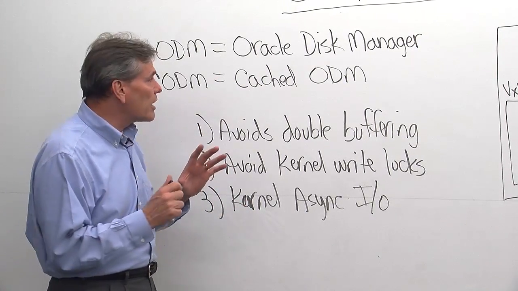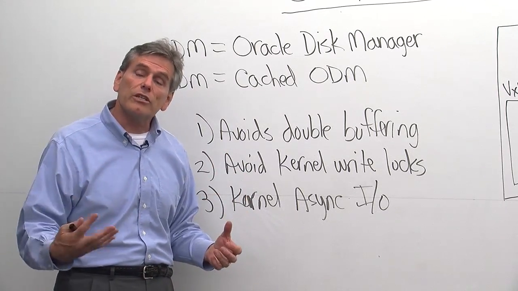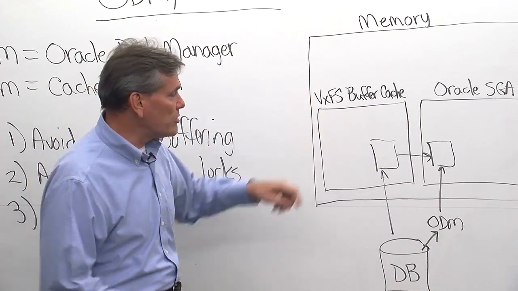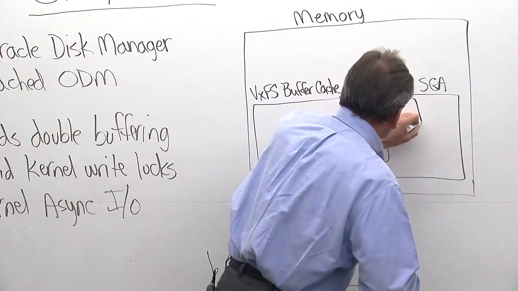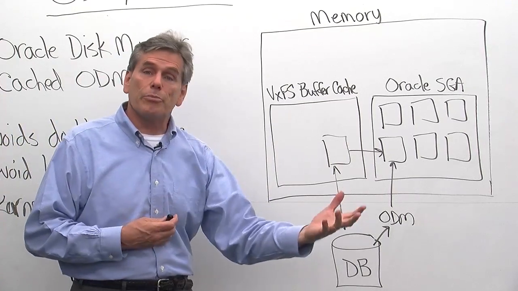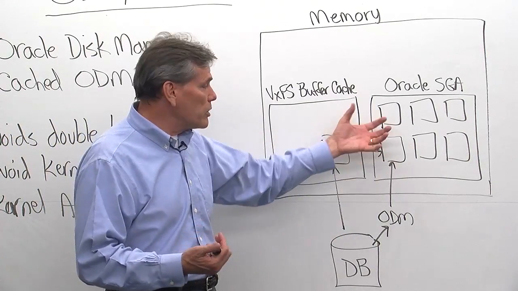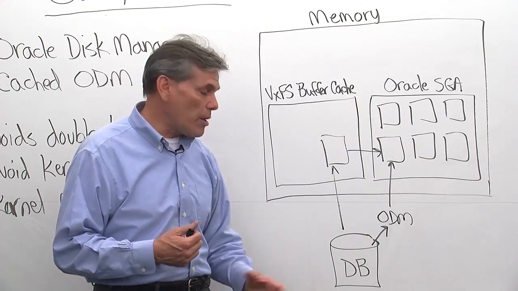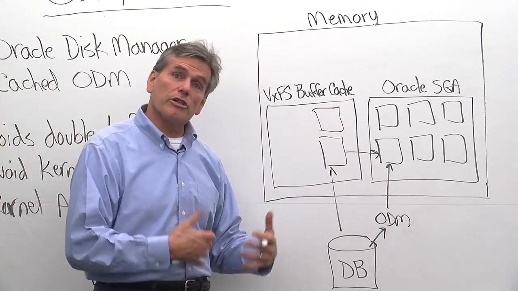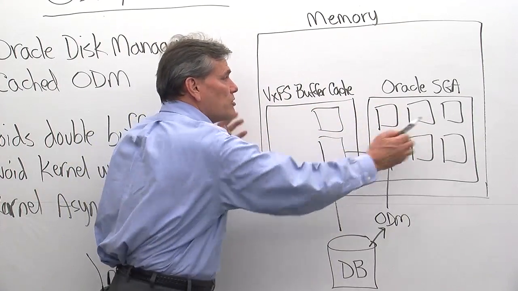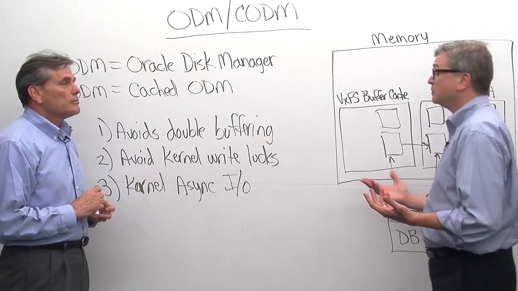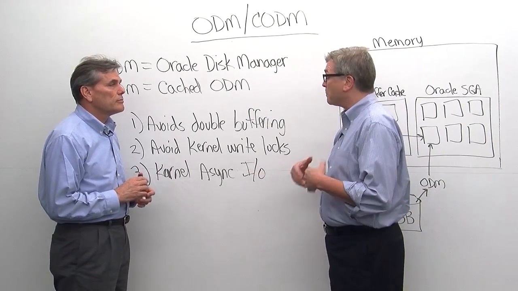Those are the key benefits of ODM. Now with cached ODM, the interesting thing is for certain workloads — traditionally read-intensive workloads — we actually do take advantage of our buffer cache. Oracle has some number of pages, blocks in memory, and when they need to read another page but there's no room in their memory, they would have to swap out a page, read from disk, and bring another page in. What we do is store those extra pages in our buffer cache, and that allows it — it's like it extends the Oracle SGA. So we're really speeding up Oracle in some ways and making it easier to manage.